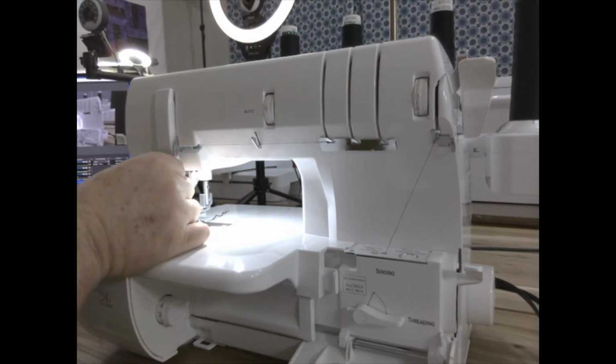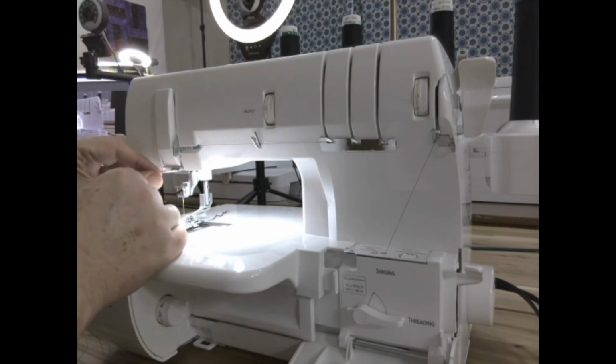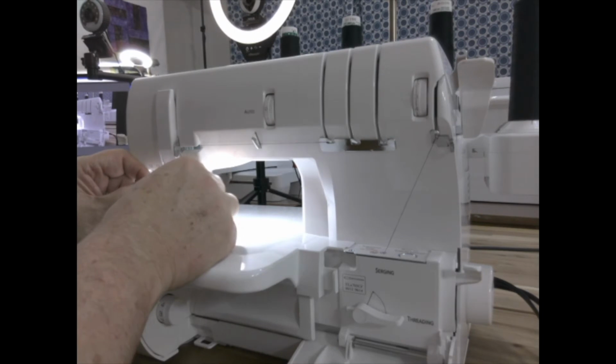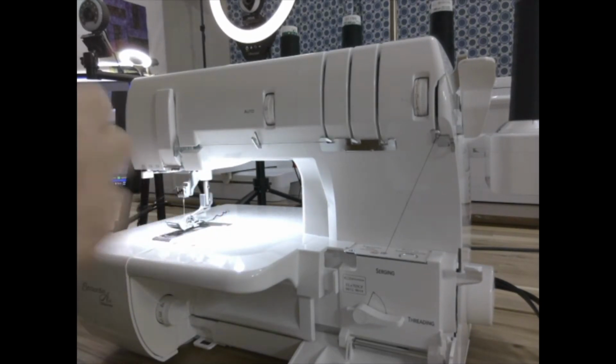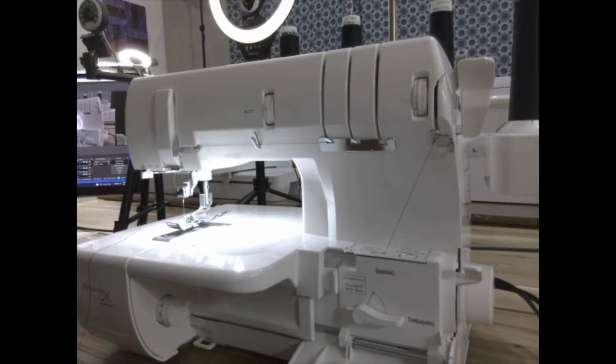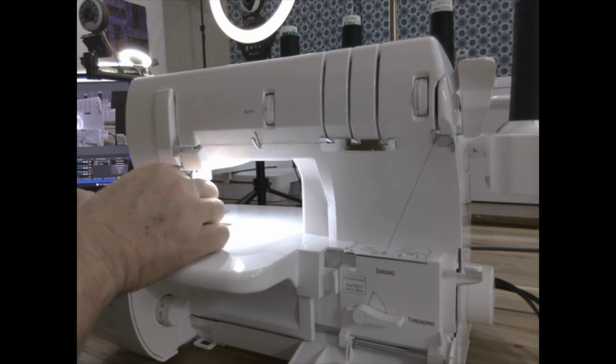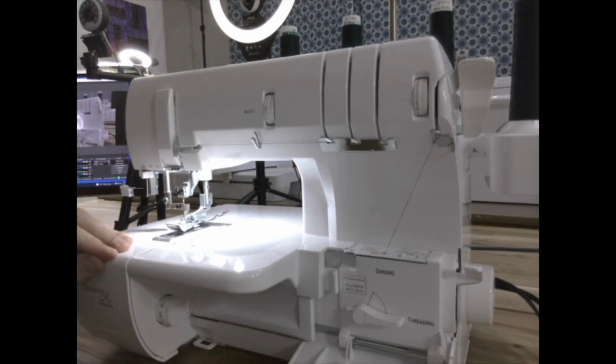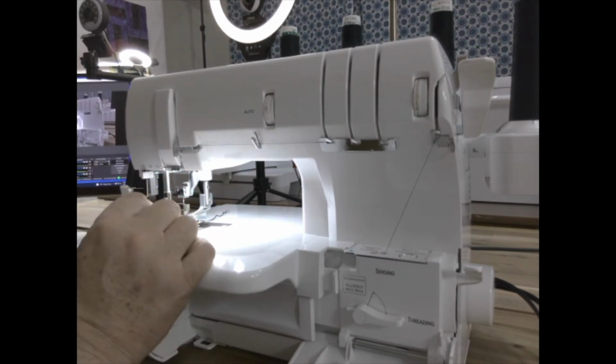So the thread I'm using is serger thread. It's made by Madeira. It's called Aerolock, and it comes in about 48 different colors. It's really great, strong serger thread. The other thread that I use is Maxi Lock. This Madeira thread is on 2,000 yard cones, where the Maxi Lock is 3,000 yard cones. And guess what that means, everybody?